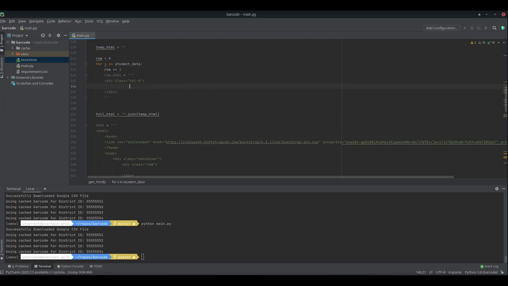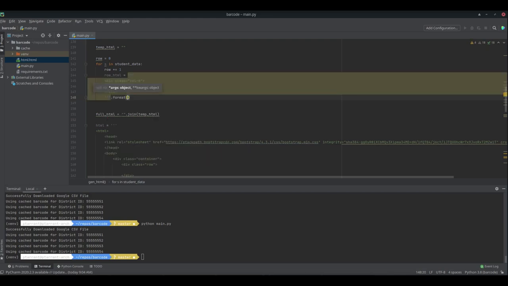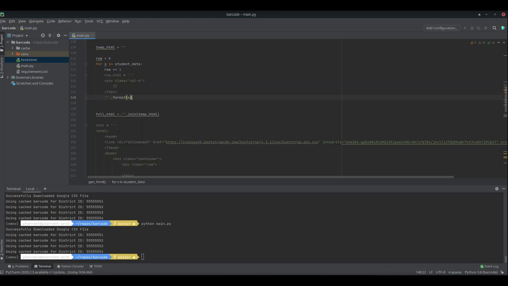And since it's going to automatically divide in half, now we can put in this student, this S object, which is just simply HTML, right? It's that HTML we had up there.